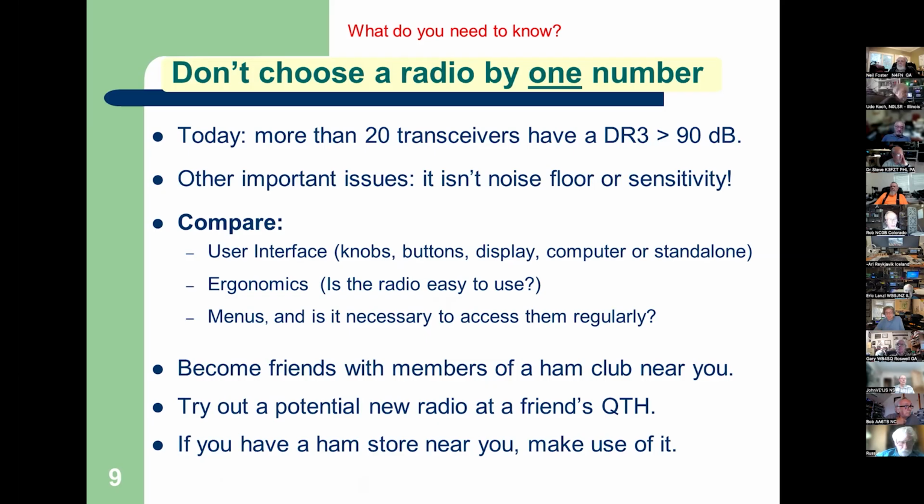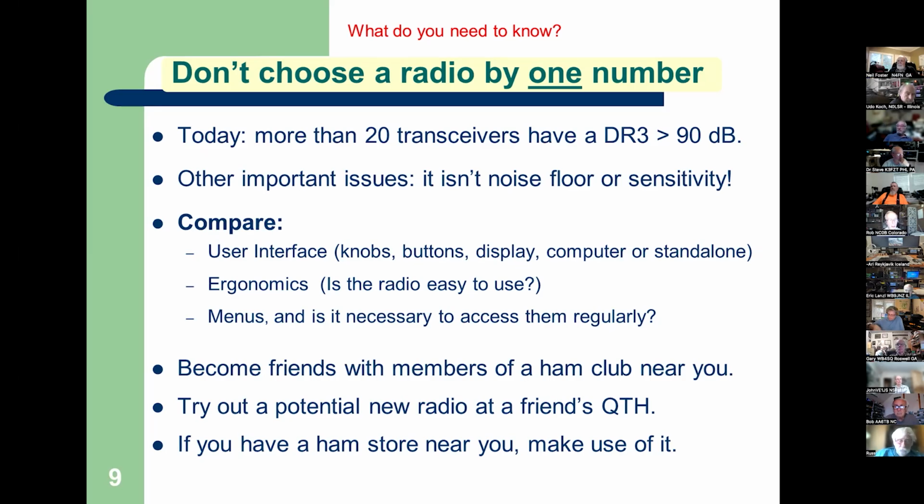What's the user interface? Does it have knobs? Does it have buttons? Or does it have an LCD? Or does it run with your computer? What's the display like? I just like the displays built in the ICOMs I happen to own and the 2 Yaesus that I'll talk about later. But I happen to prefer a standalone radio, take it out of the box and plug it in. But others want a computer controlled radio, or maybe they want a 35-inch screen. So it just depends on what you want.